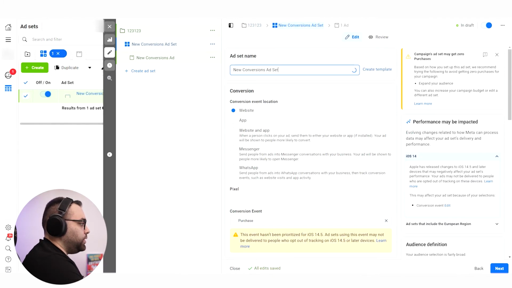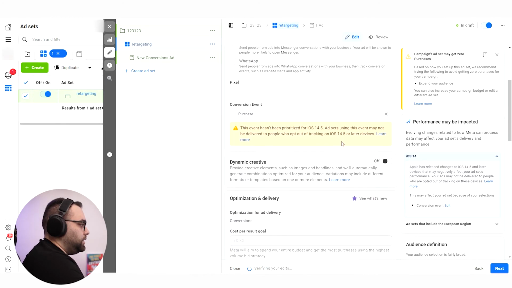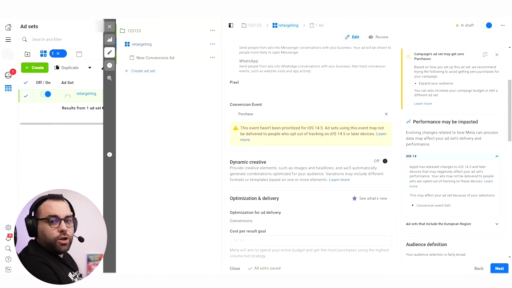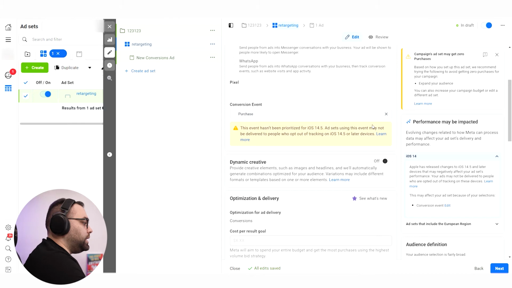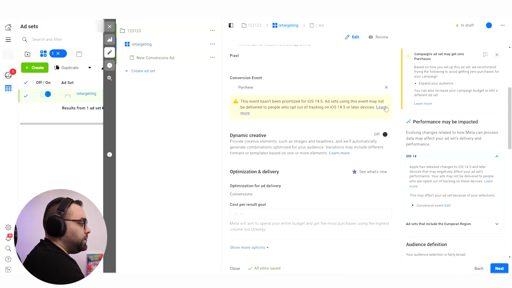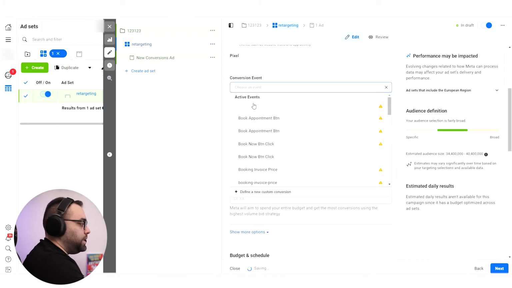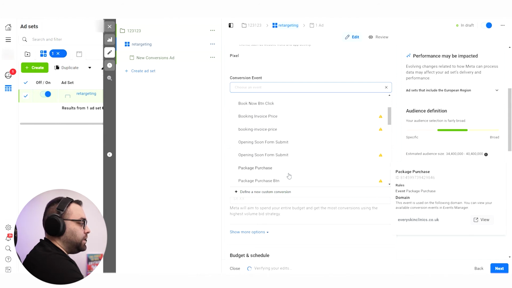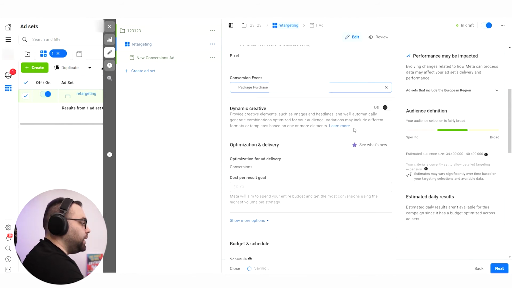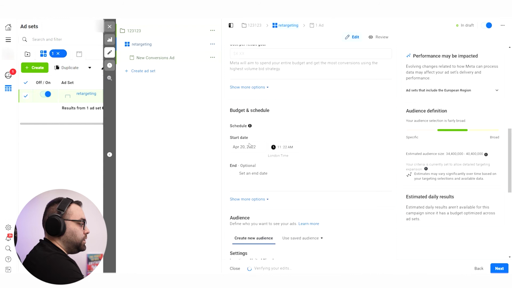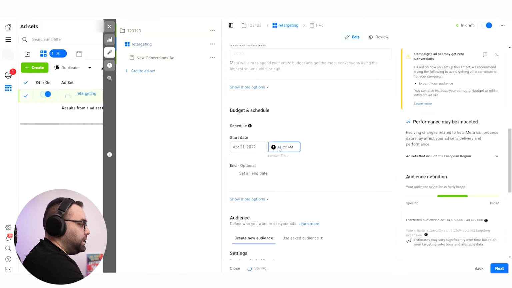And here, you're going to do your retargeting. You can do a conversion event where you're going to send people to your site. In that case, here I'm having purchase, but let's say that you're going to click the X here and put the event that is going to be the lead, okay? And then you're going to set your campaign for the next day at 6 a.m.